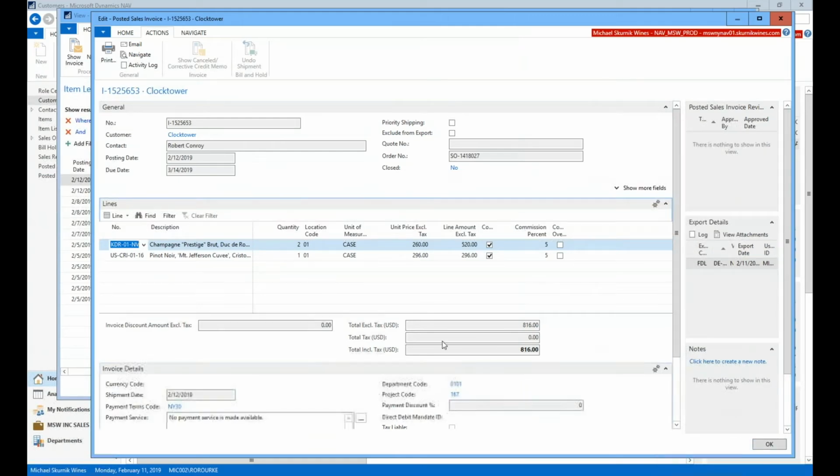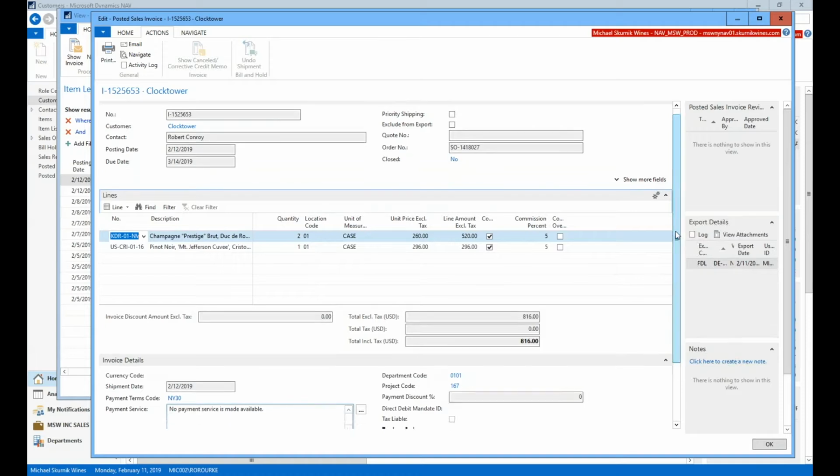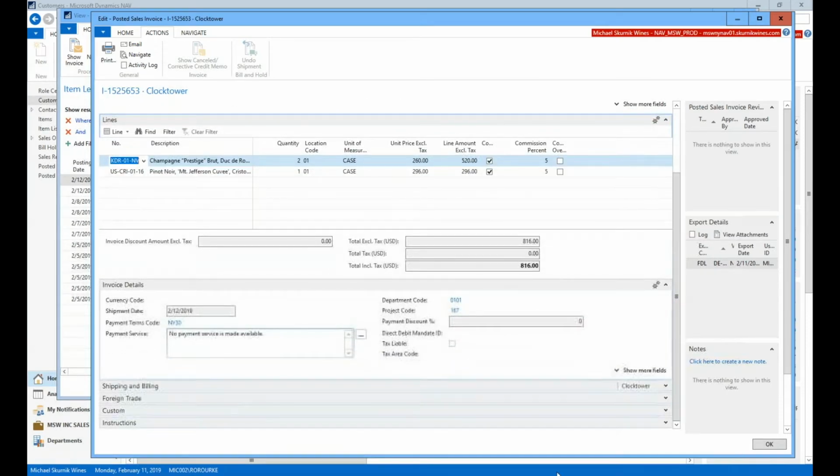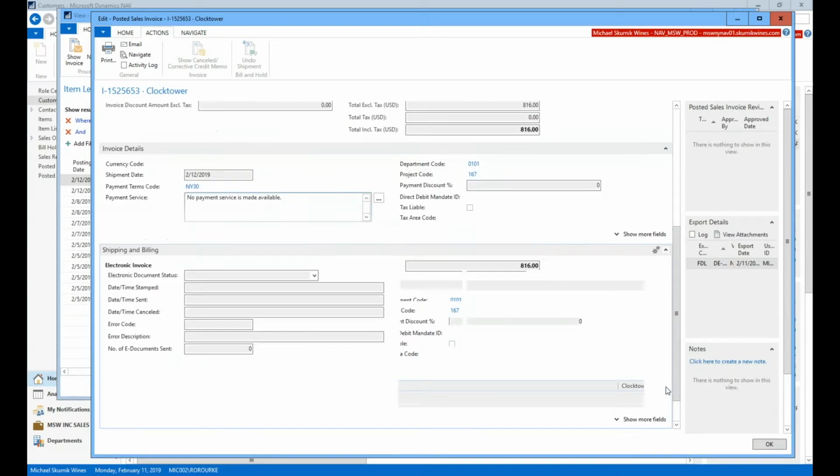What's also nice here, it'll give us that same summary. We can see the total here at $816, totaling up these 2 lines. The rest of these are some fields that are really mapped towards shipping and billing, some informational fields.